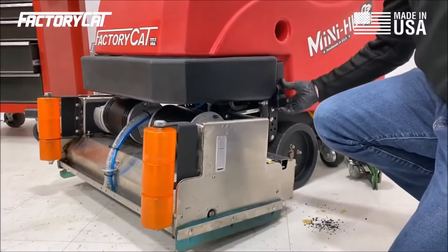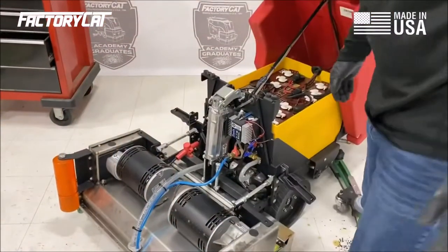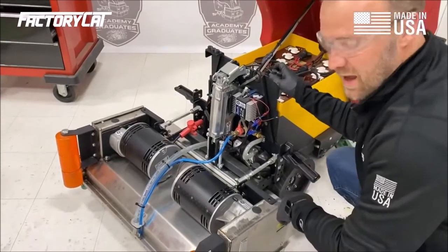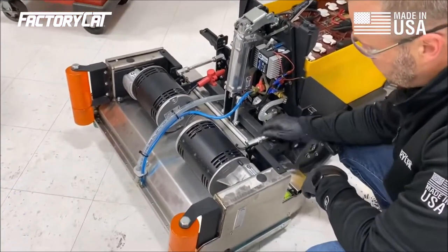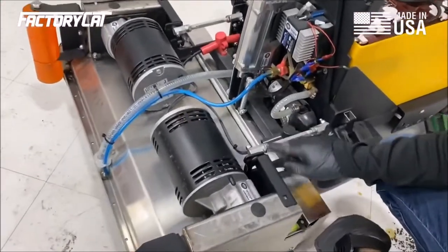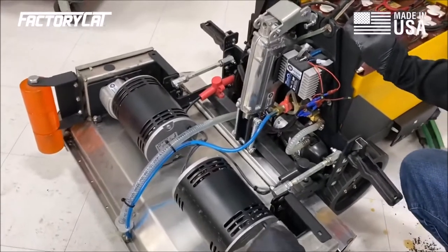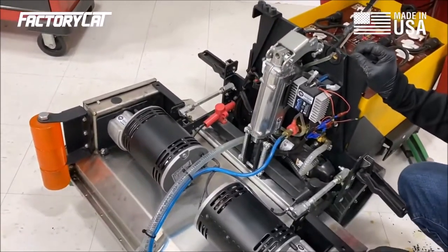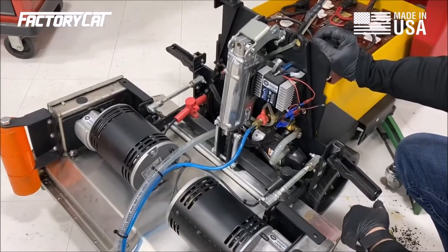Then we're going to raise our tank to inspect the rest of the scrub deck. Once the deck is up, I'm going to go ahead and inspect my pivots. So I'm inspecting this turnbuckle to make sure it's on, none of the lock nuts are loose, and the deck is secure. I'm going to do that on both sides. Then we want to make sure that the deck lift mechanism is functioning correctly.